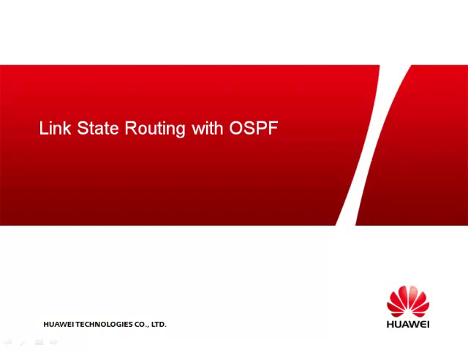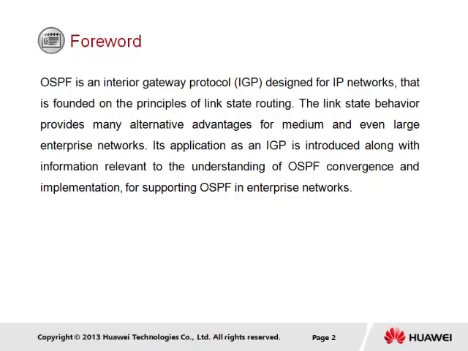So in this section, we introduce the principles of link state routing through OSPF. OSPF is an interior gateway protocol, or IGP, designed for IP networks that is founded on the principles of link state routing. The link state behavior provides many alternative advantages for medium and even large enterprise networks. Its application as an IGP is introduced along with information relevant to the understanding of OSPF convergence and implementation for supporting OSPF in enterprise networks.